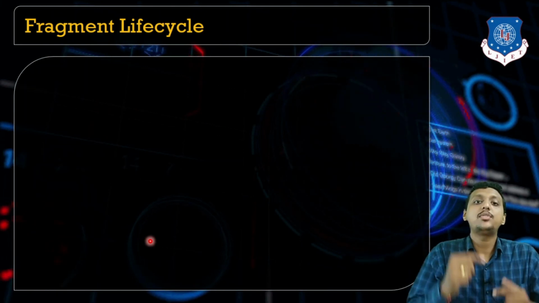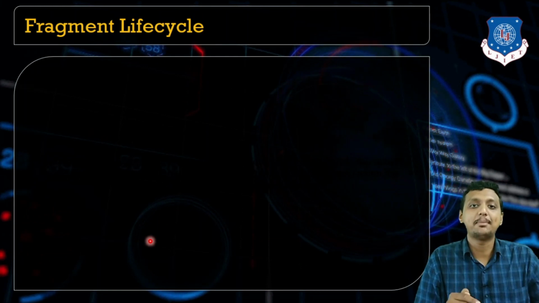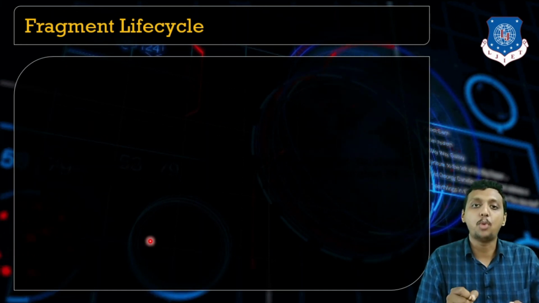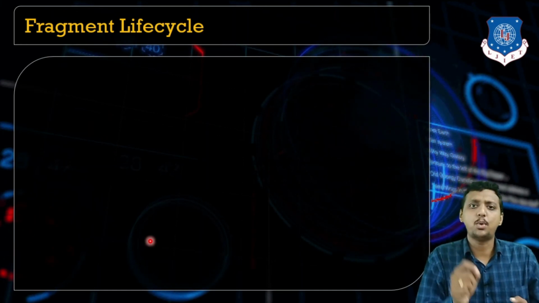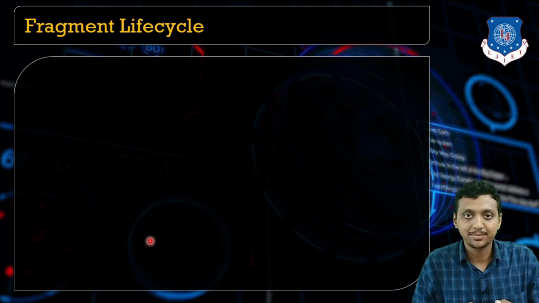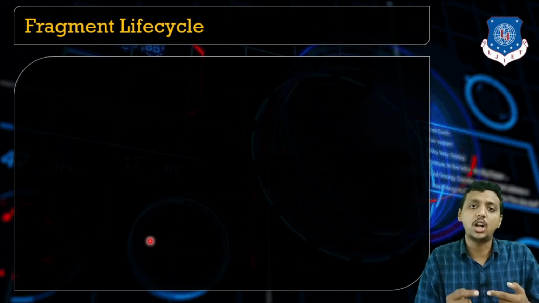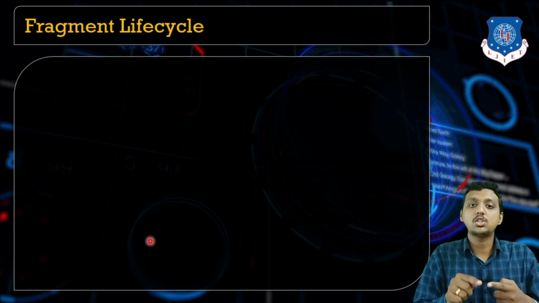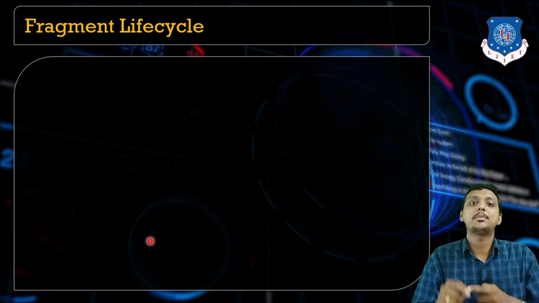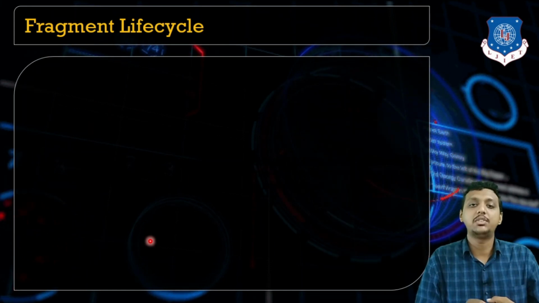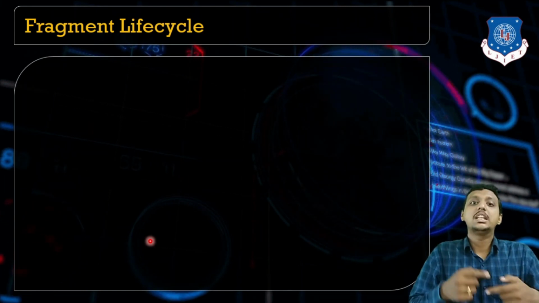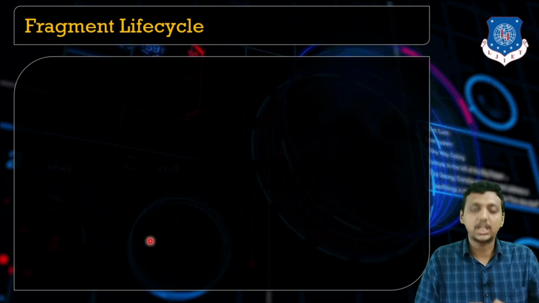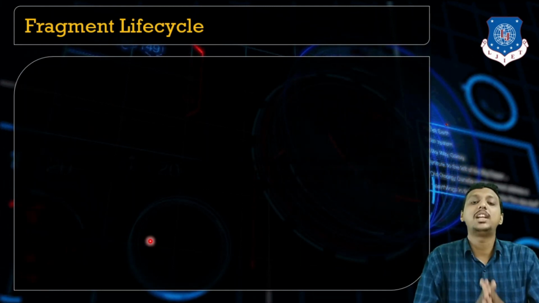Now, after resume, if the user clicks on the home button or any other button which redirects to another activity, your activity 1 goes into the pause state. If it stays in the pause state for a long period of time, the onStop method is called. Now, after onStop, if you get back to the activity, the onRestart method is called, then onStart, and again the activity gets resumed. After that, if you close the app or the memory gets full, the activity gets destroyed. So these are all about the activity lifecycle.